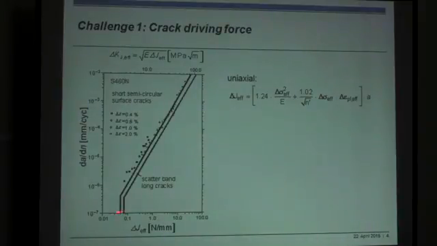In this graph, you see the long crack scatterband of a certain steel material, and also data points for surface cracks measured during their growth from the point we can see them, let us say 0.2 millimeters total surface crack length, to 1 point something millimeters, at different applied strain ranges listed here. They go along very close to the long crack scatterband, and therefore we think that this works at least over several decades of crack growth rates. This is a crucial thing.